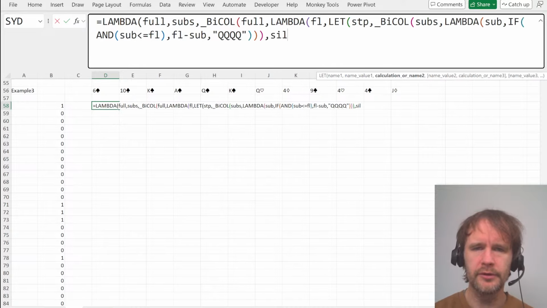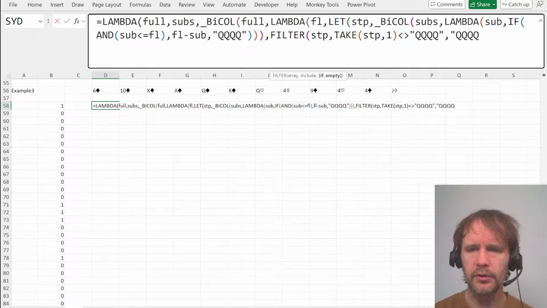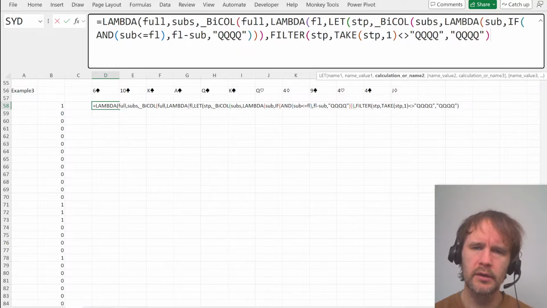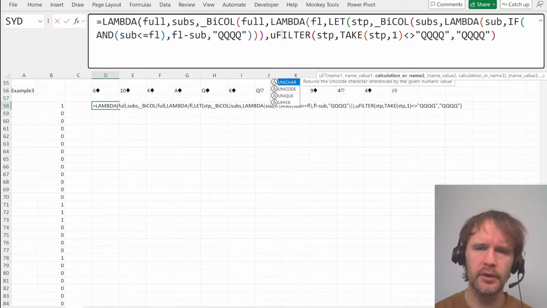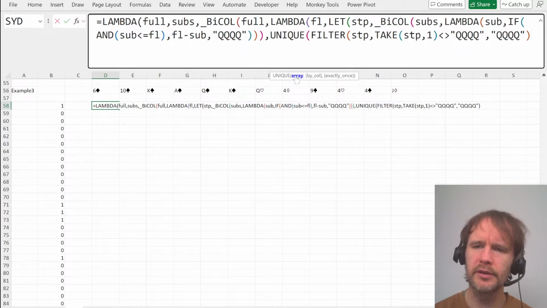Then I want to filter STP, where take STP first row is not equal to QQQQ, and if not found, just give me QQQQ. And I also want to wrap that in a unique by column, because it could be that you have multiple ways of arriving at. Actually, no, at this point there's not.